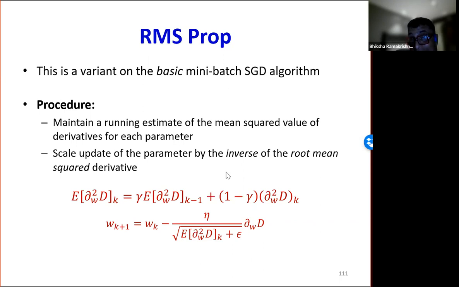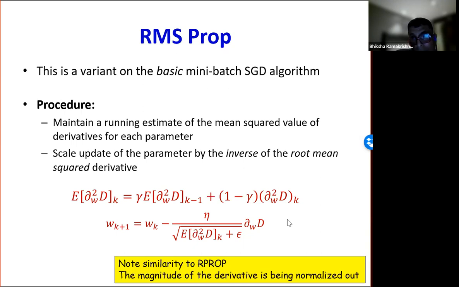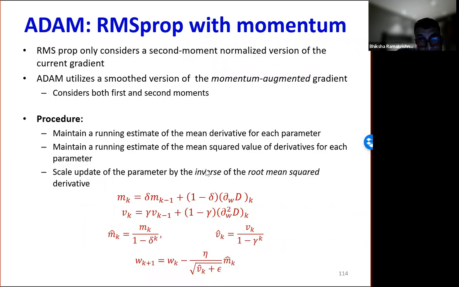The learning rate is being scaled, but you're using the actual value of the derivative itself, right? So the running average for the derivative, you're not using. This is still your standard gradient descent. The only thing that's happening is that the learning rate is being scaled by the RMS value to account for swinging. So you can take one step further and say, not only am I going to scale down the learning rate by the RMS value, I'm also going to use the running average for the derivative. And that gives you Adam. It's a combination of momentum with the RMS correction for the learning rate. And so that gives you this one.